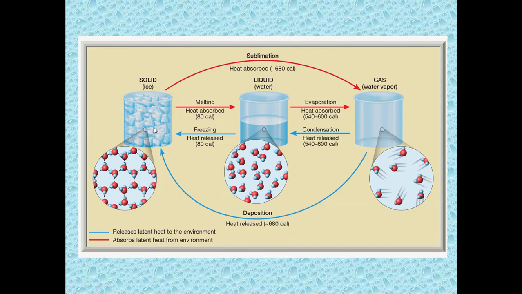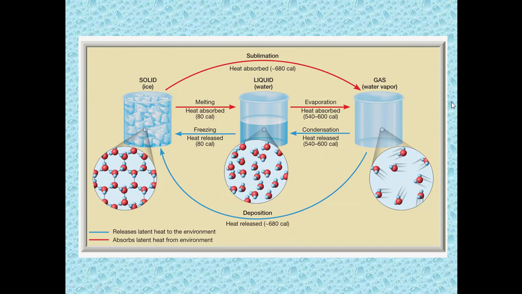So when water goes from a solid to a liquid, and then from a liquid to a gas, what is actually happening? Well, we know that in order for water to become liquid again from ice, the ice needs to melt. And so what happens in regards to latent heat? Well, think of it this way. If you are cold on any given day, what do you normally do to warm up? You stand by a heat source, you may put on a jacket or a sweatshirt or some other type of layer in order to stay warm, in order to what? Absorb heat. Well, that's what happens with water. When water melts and goes from ice to liquid to gas, water has to heat up. So therefore, latent heat is absorbed from the surrounding atmosphere.